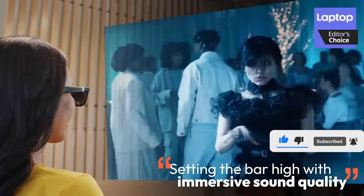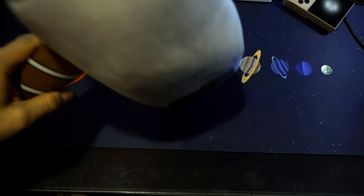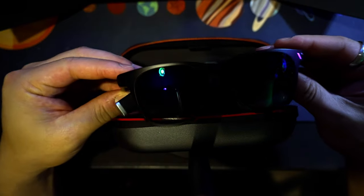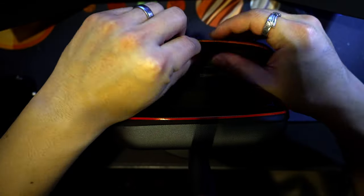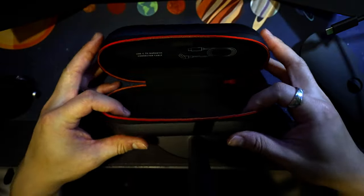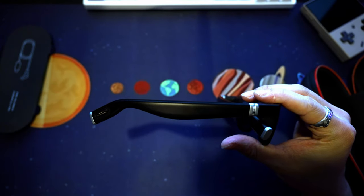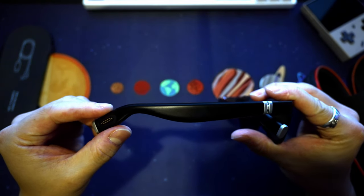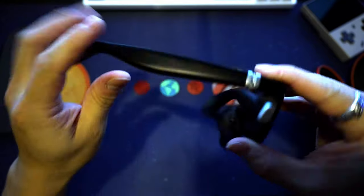Besides the display, the build quality and presentation of the VITR1s is top notch — you might even say the build itself is the Thor's hammer of these types of glasses. But seriously, if you're spending hundreds of dollars on something, doesn't it feel nice to get something special or premium when you open it? That's exactly what you get when you open this hard case, which includes a USB-C cable. The glasses themselves come inside that hard case, which has a convenient magnetic compartment to store the cable. The temples look to be a solid piece of plastic and don't feel as though they'll crumble or crack under pressure.